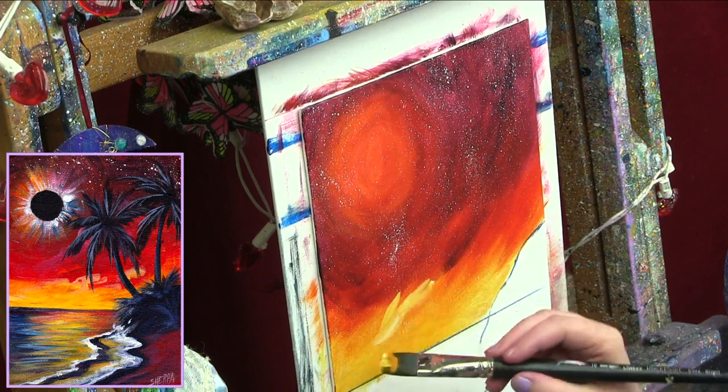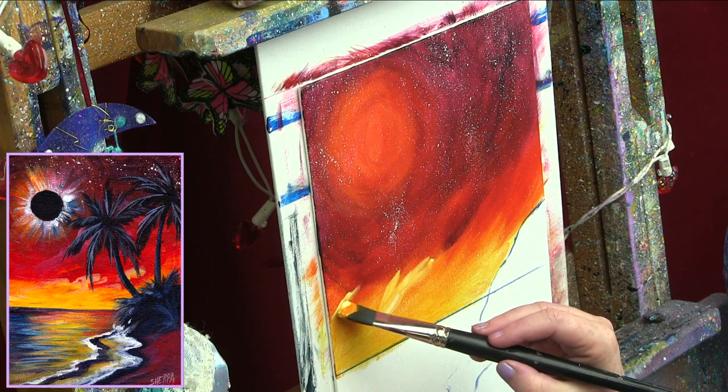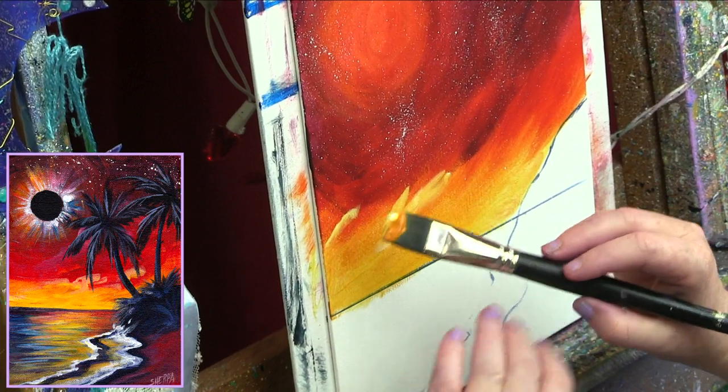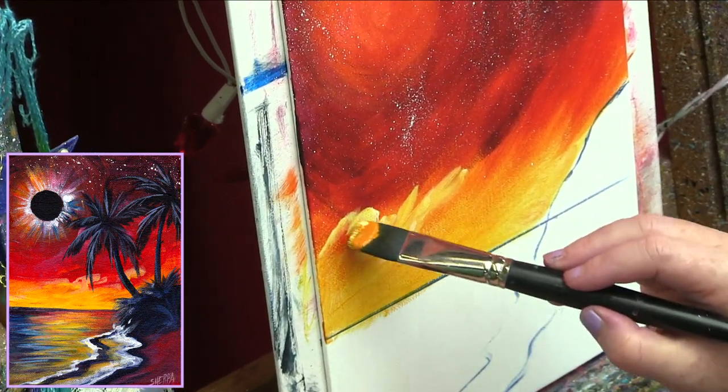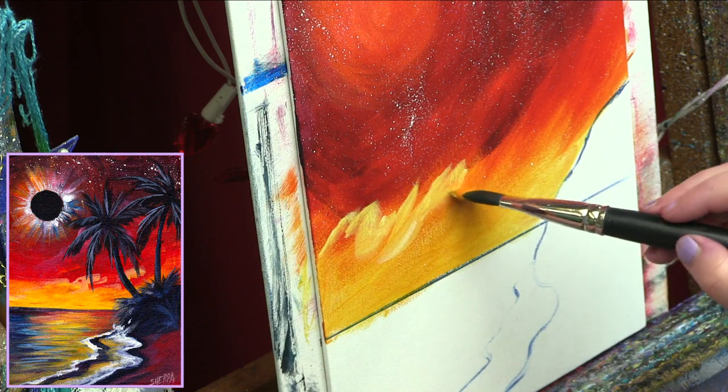And this is an interesting thing. So I'm going to make kind of like an implied distant cloud bank. I'm on the edge of my brush. You can see how there's a little white, there's a little Indian yellow. It's not all mixed perfectly together. And I'm going to wiggle, I'm going to go up and down, I'm going to brush up.